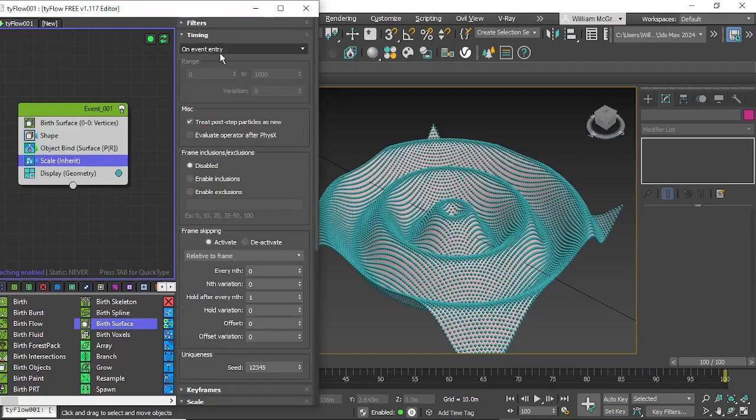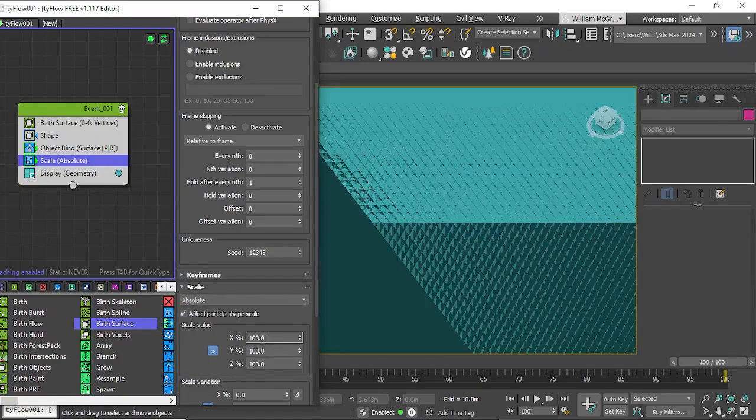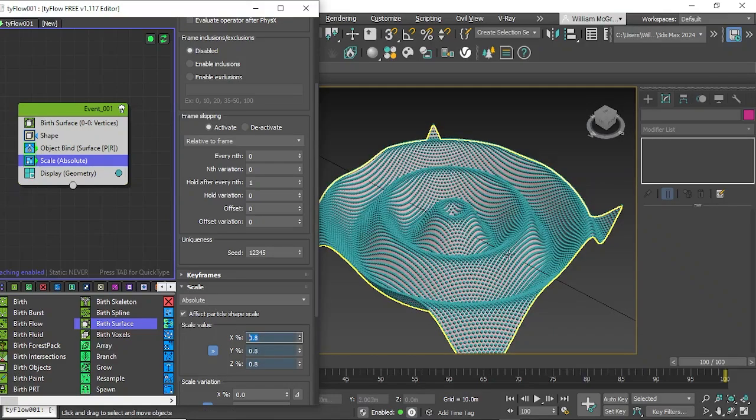But for timing, we want to change that down to continuous. And once that's done, if you keep scrolling down, we'll change the scale to absolute, but obviously now it's messed up our scale, so we can change this scale value to 0.08, keeping it the same as what the shape scale was.